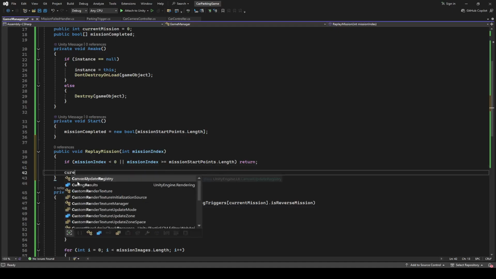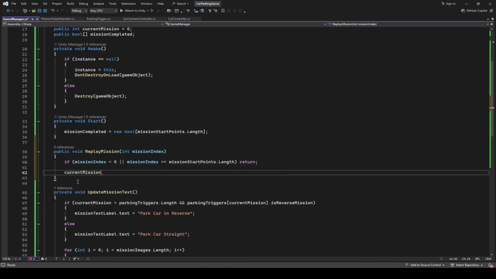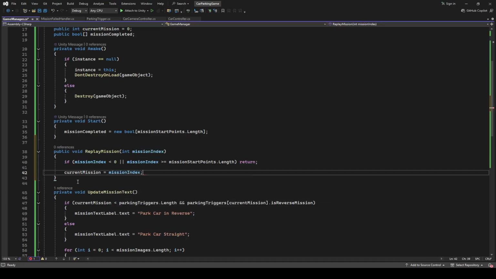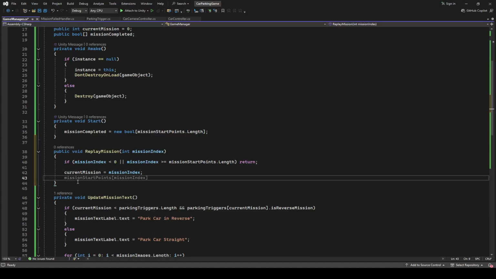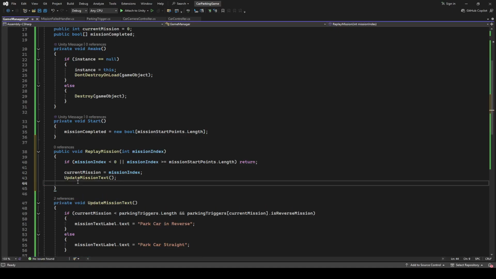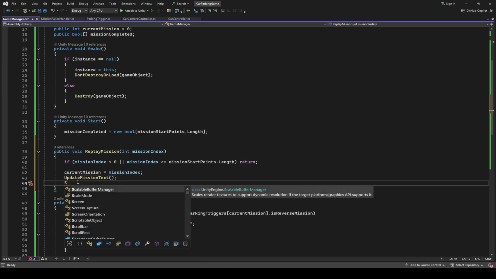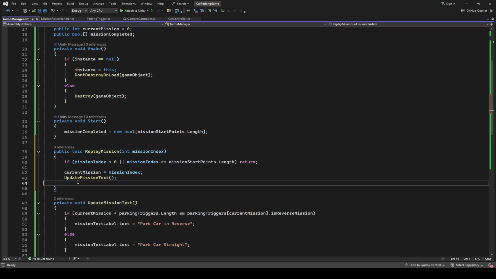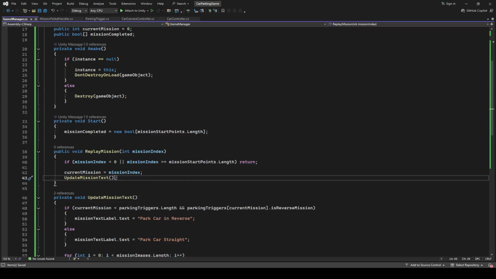And then we're gonna set the current mission to the mission index, and we're gonna call the update mission text method. We don't have the other methods for now, so we're just gonna call this one, which is the update mission text.